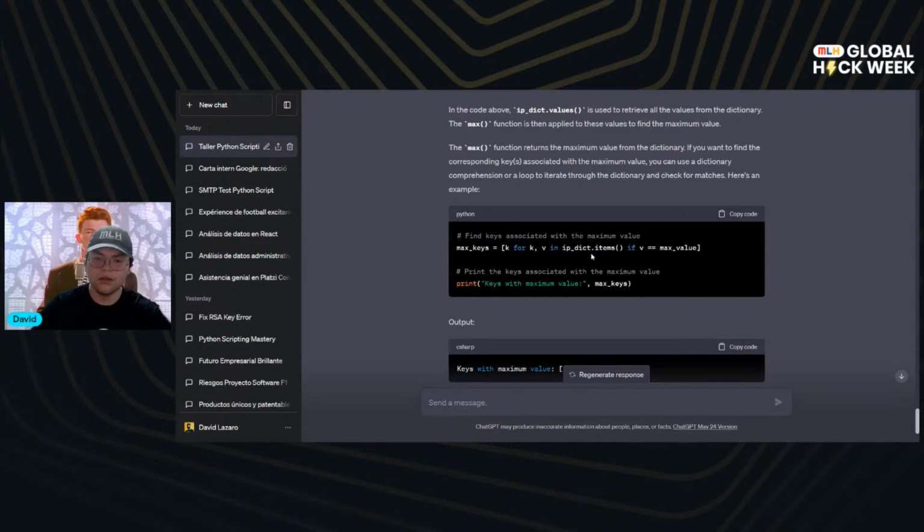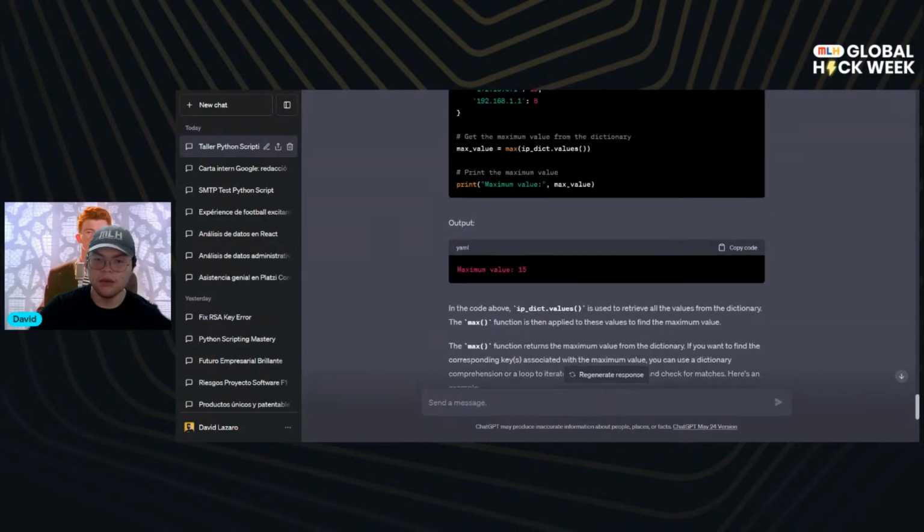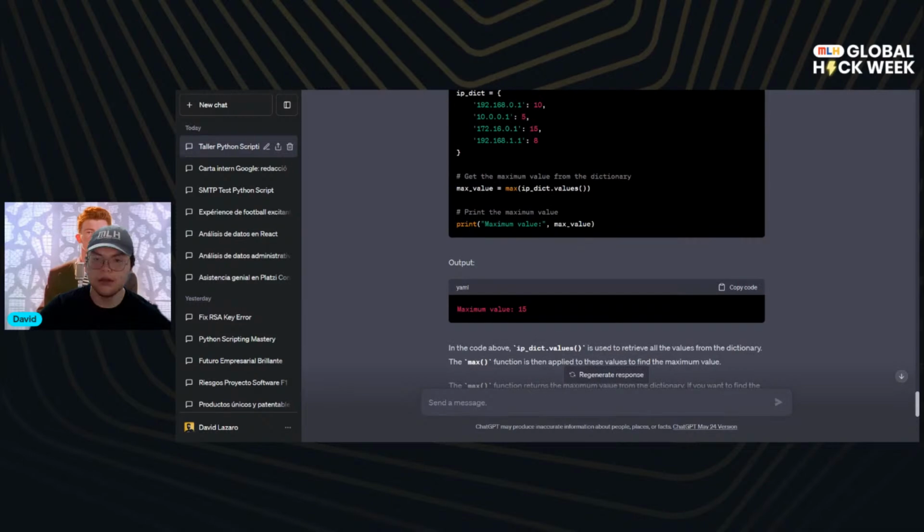So for each key and value in the IP dictionary items, if the value is equal to our maximum value, then we're going to associate that key, right? So we should be able to do that. With this, I think we actually don't need to sort; we should be able to just get the maximum key.